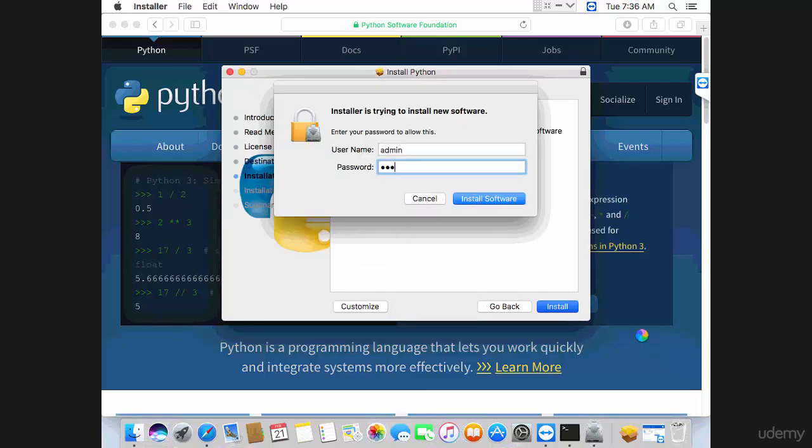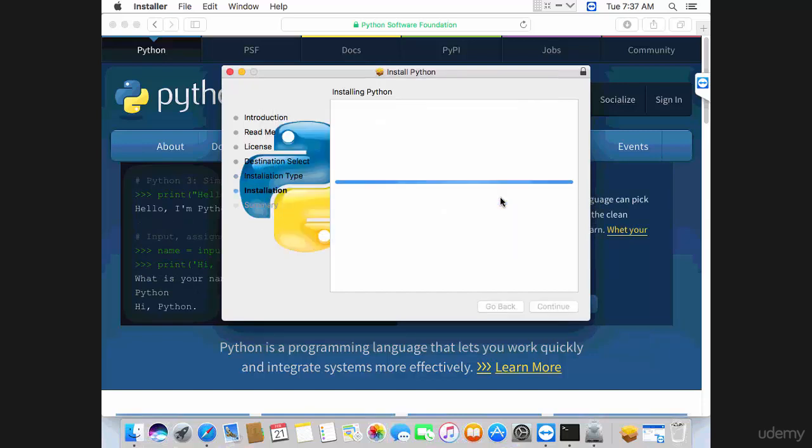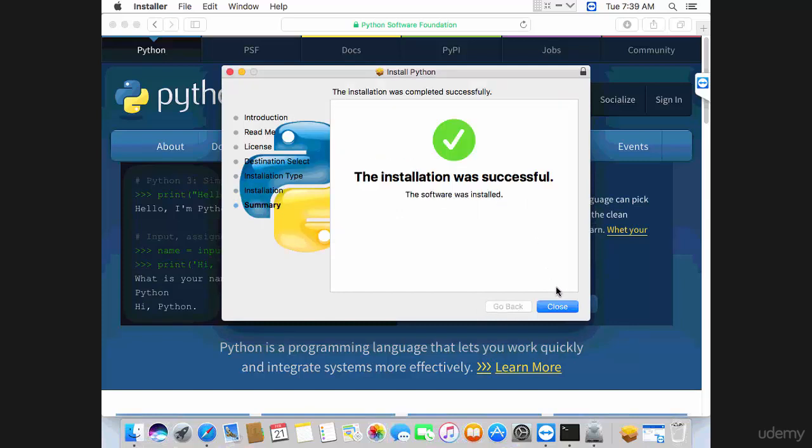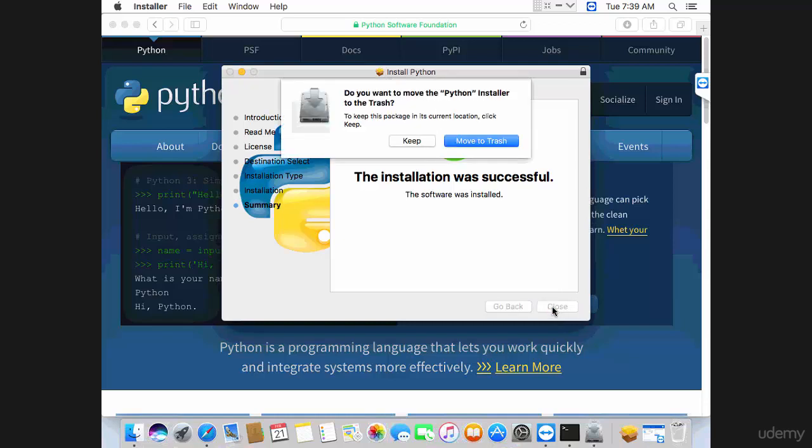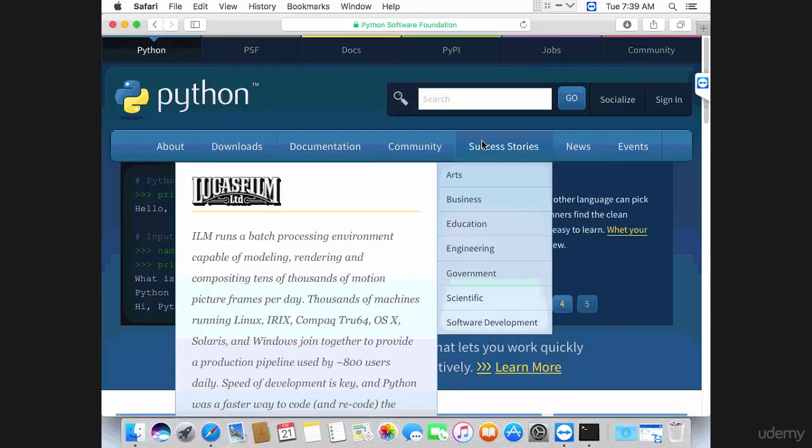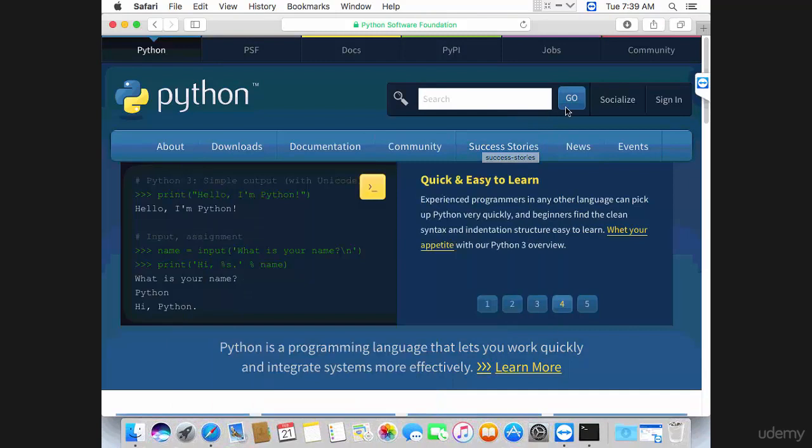Provide your Mac username there, and click on install software. And so finally the installation was smooth and it was successful. Click on close. I'm going to move the installation package to trash. Now go back to your terminal.